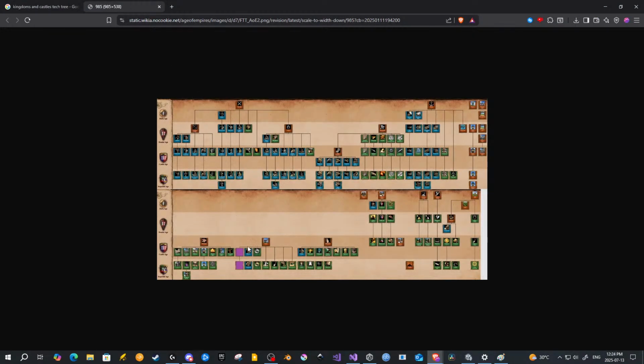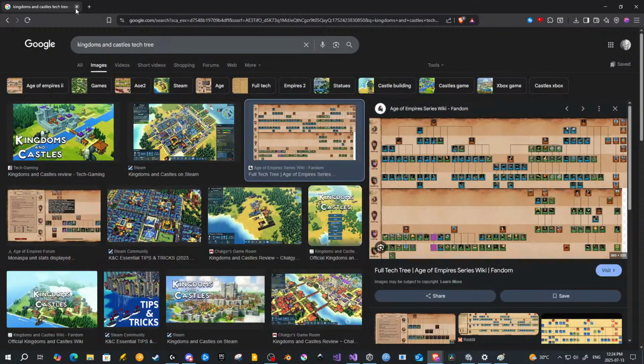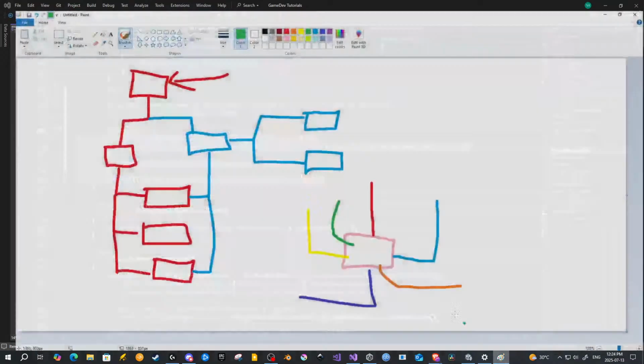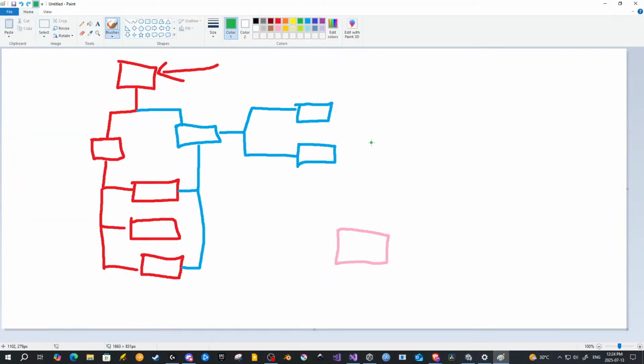Okay, so you see what I mean? You have a bunch of stuff like that, but even they keep it simple. As you can see, it starts with one thing, and then it goes on to others. Because when you start going crazy with, in order to build a temple, you need like 50 different things, then it becomes a bit too complex. It's smarter to do it step by step. So let's erase this.